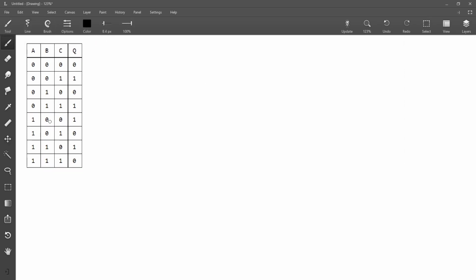So first thing, sum of products. For sum of products, you want to look for everywhere there's a 1 in the table, and you want to come up with the minterms for those. So here, there's one gate that is going to be 1 only when A is 0, B is 0, and C is 1. And that gate is not A, not B, C. Whenever there's a 0, you put not whatever it is. Whenever it's a 1, you just put whatever that letter is. And you can see if you pass in 0, 0, 1, that's 1 and 1 and 1, which is 1. And this will be 0 every other time. Right? And so then we just do that for every single thing.